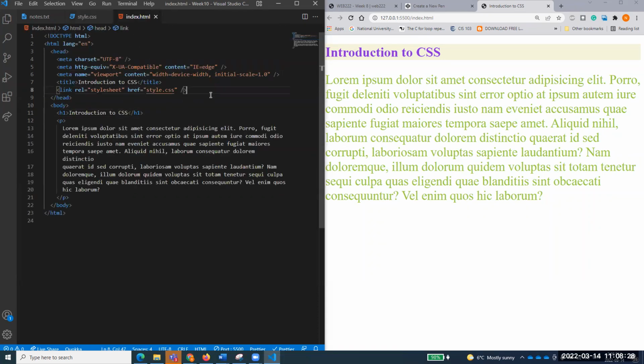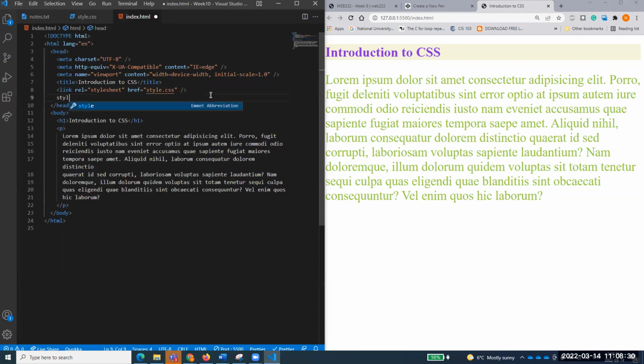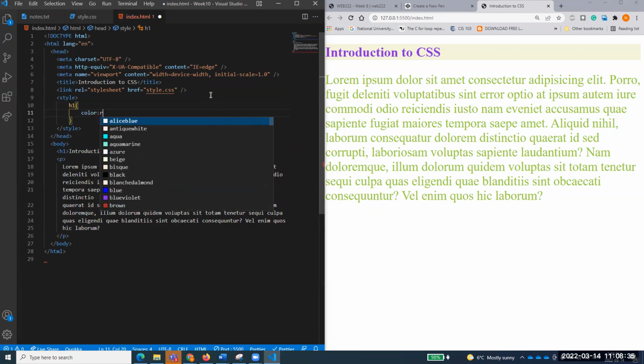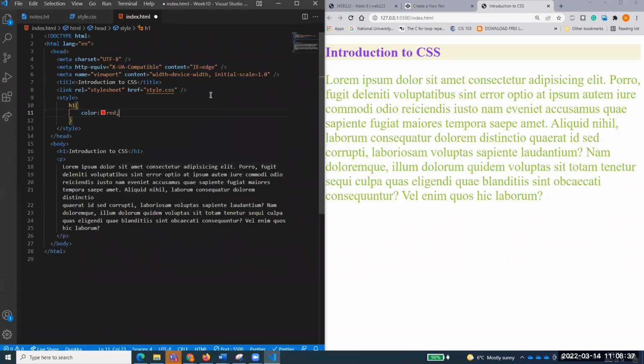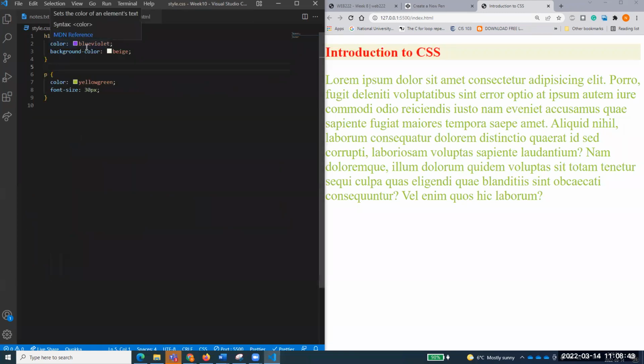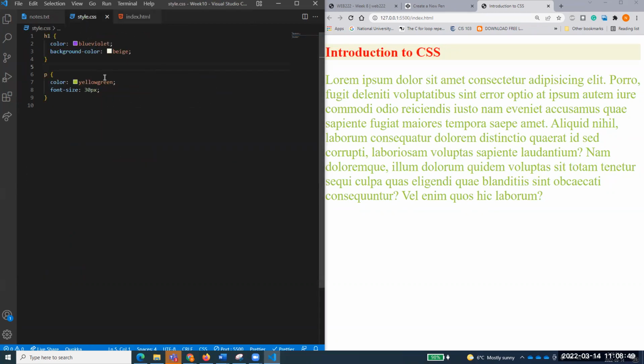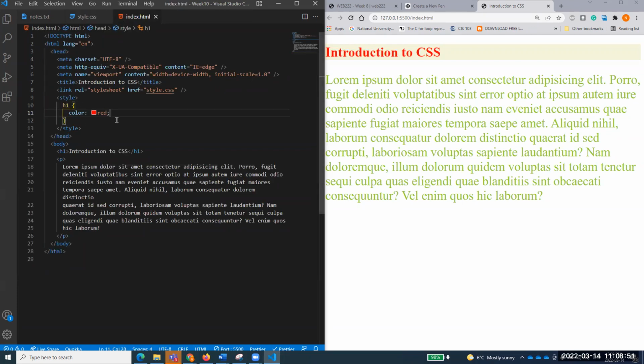So for example, if I come over here after this link, if I put a style sheet and I say H1 and I say color red, now see here what will happen. My H1 has gone red, even though in the style sheet I have defined it blue violet color. Why is it going red? Because this style sheet will override our external style sheet, because it is inside the head section. Makes sense to everyone? It will override that.